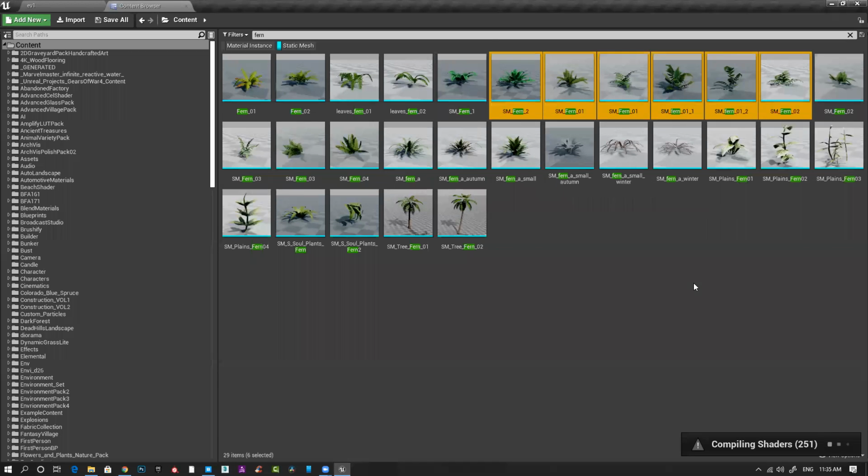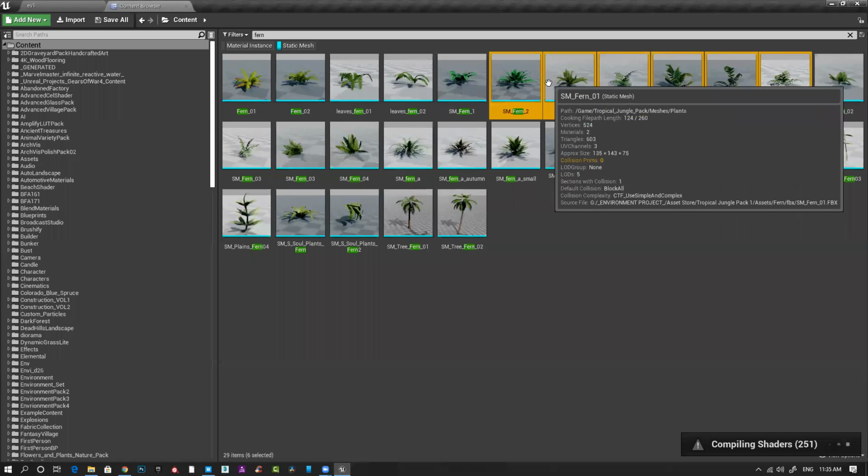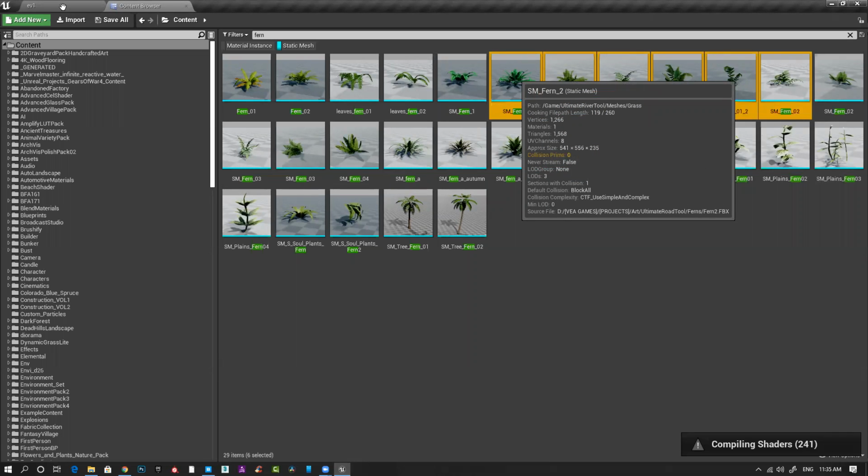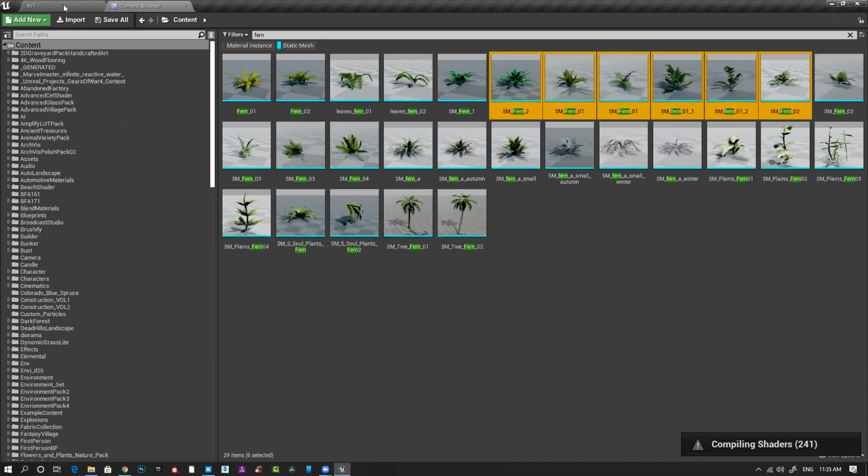Few random ferns. It's compiling. Finally loaded.